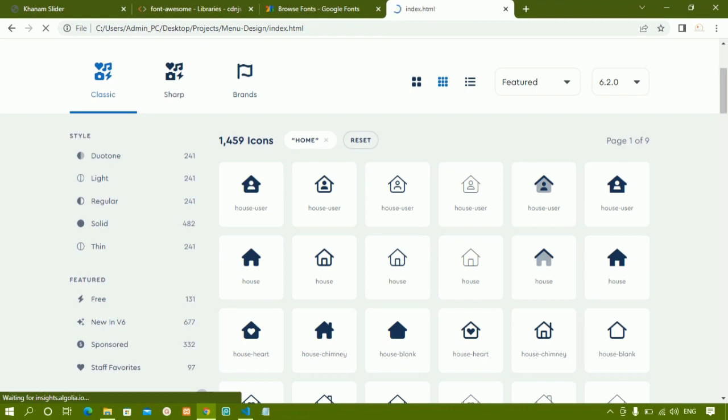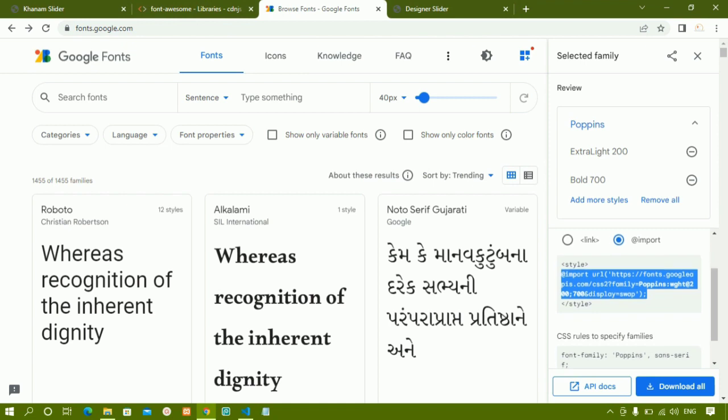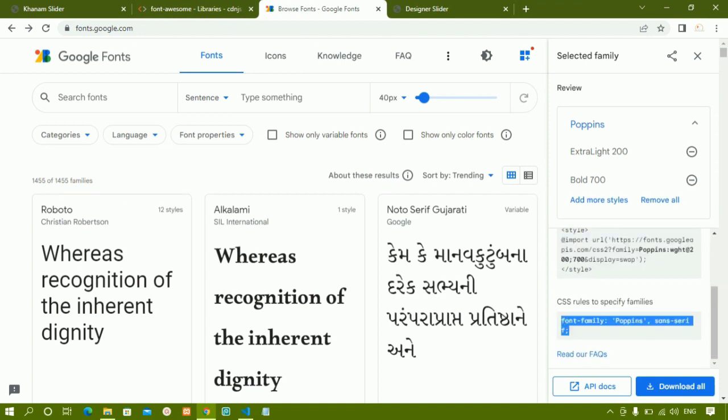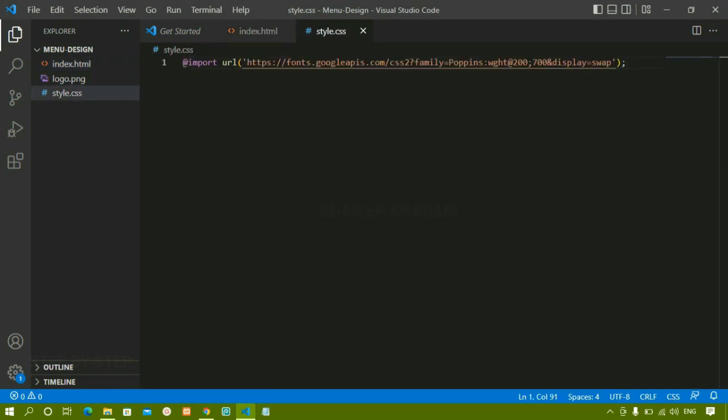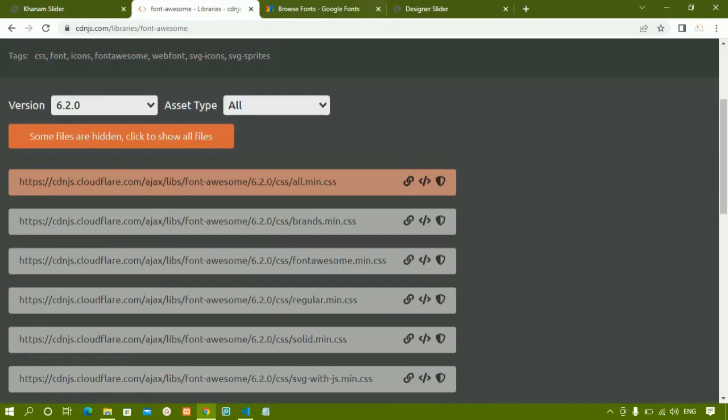Even after pasting the link or importing that one, it is not going to change the font, because inside this you can see here I am having this font family. Only for demo I am just going to show you. Now below this one I'll just write body, and the entire body font I just want to change. That is font family. I'll paste that one. Now I'll save. Now I'll just come here. If I refresh this one, you can see the font is changed. This is how we are going to use this font family.